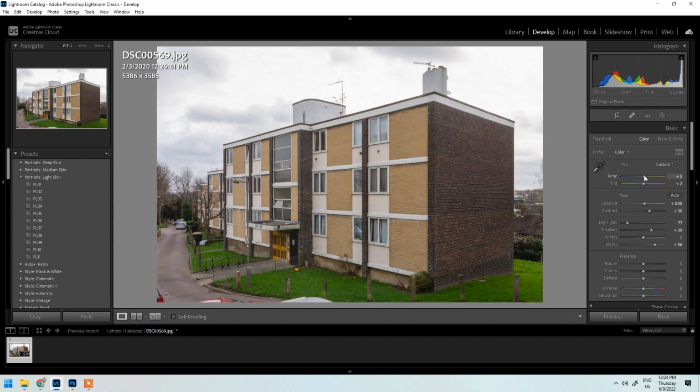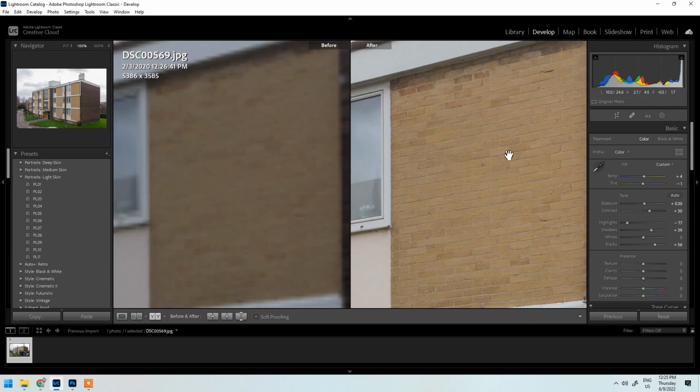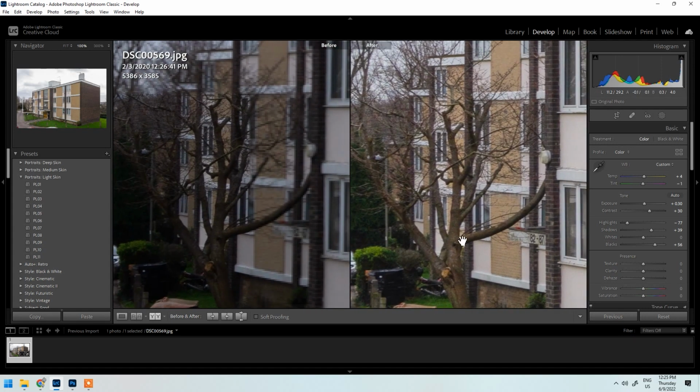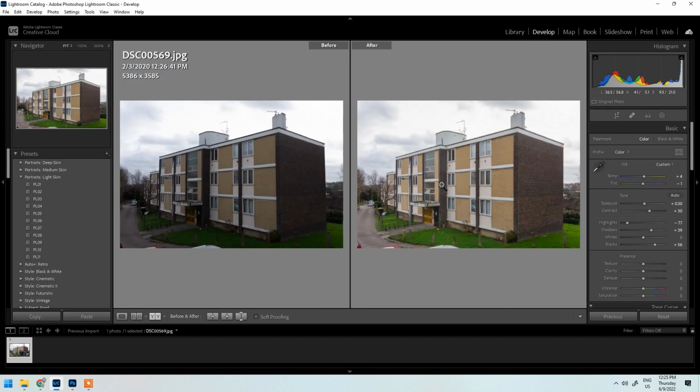So we have to manually reduce it slightly. This is 7. Let's reduce it slightly, and slightly less, -2. Let's make it 0. Okay, just -1. Done. Let's see before and after. Okay, the walls are now looking good. The brightness is looking fine, and the color is pretty good over here.